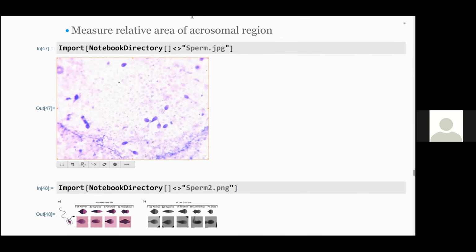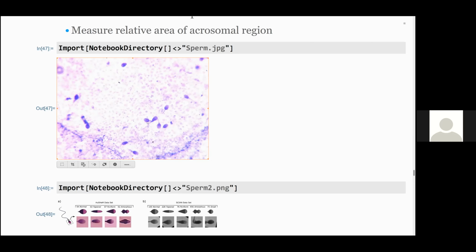And so here's one taken from a paper saying what is a normal sperm and what is an abnormal sperm. So everything that's not normal here is abnormal. So these are real world examples. These are really nice examples of them, and you can see in the picture above that it's never really super clear which category these things fit into. But there is a classification criteria for a normal sperm.